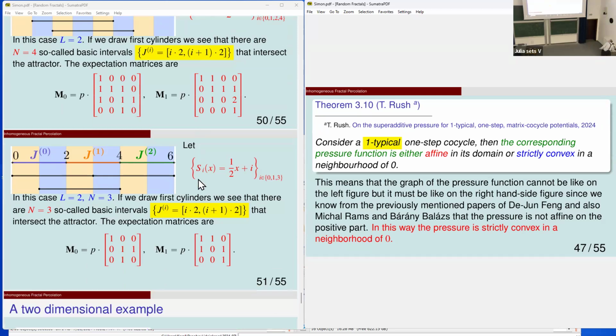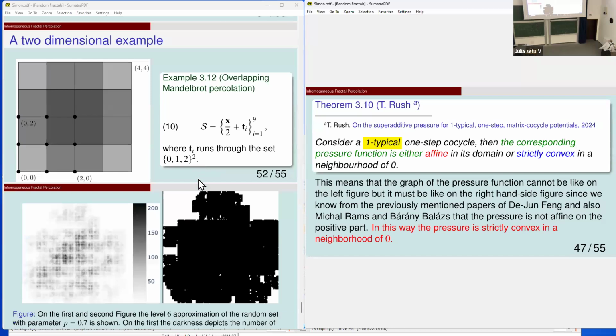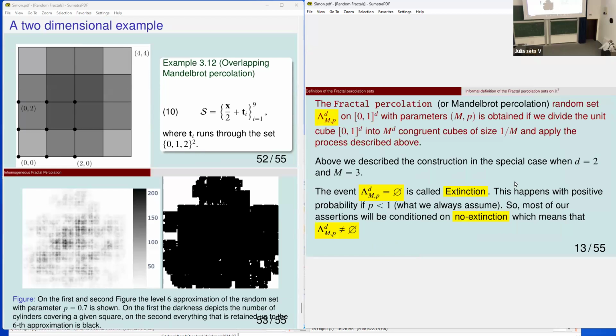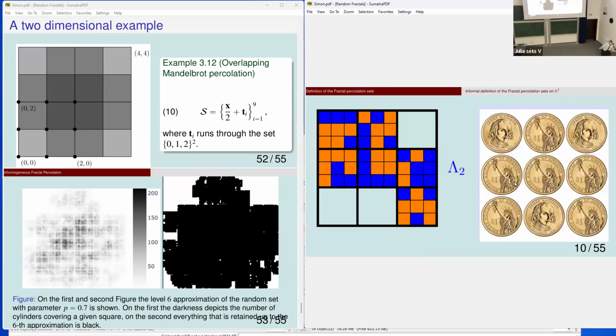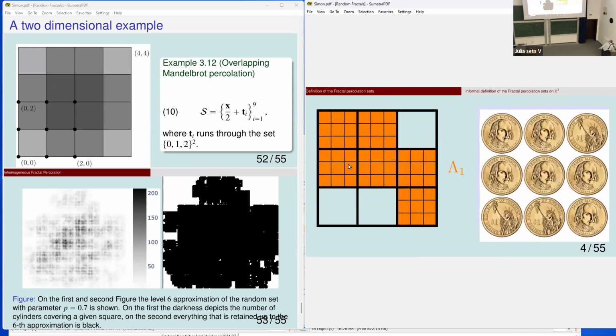And during the remaining 3 minutes, let me go to higher dimension. And this will be interesting, I hope, for many of you. So just go back to the beginning. What did we do when we wanted to construct this, originally this Mandelbrot percolation set? Here, we choose independently the squares. Now we do not choose squares because we have this 4 by 4 and then it is divided, but we do not choose the squares.